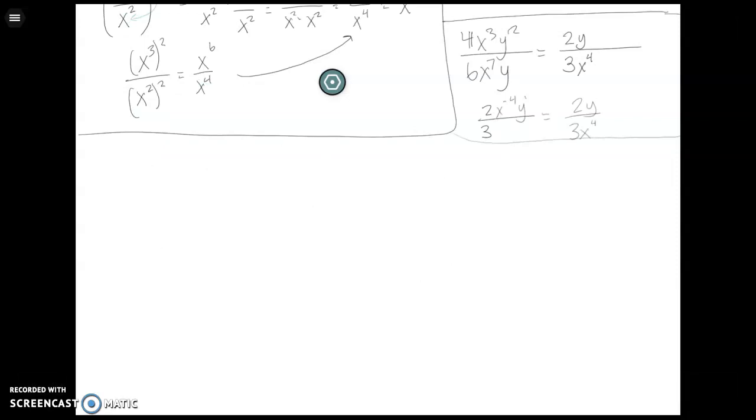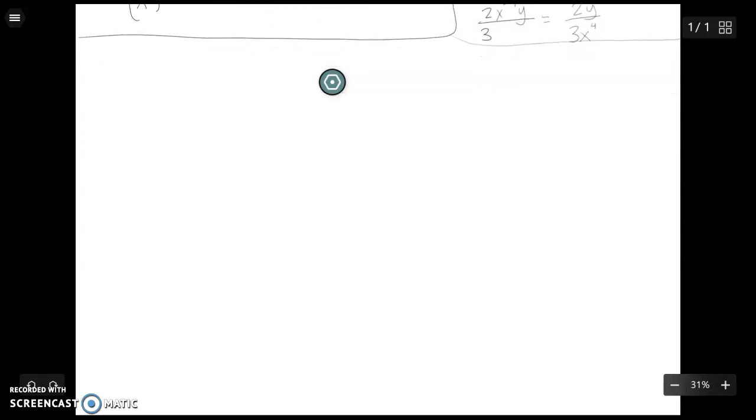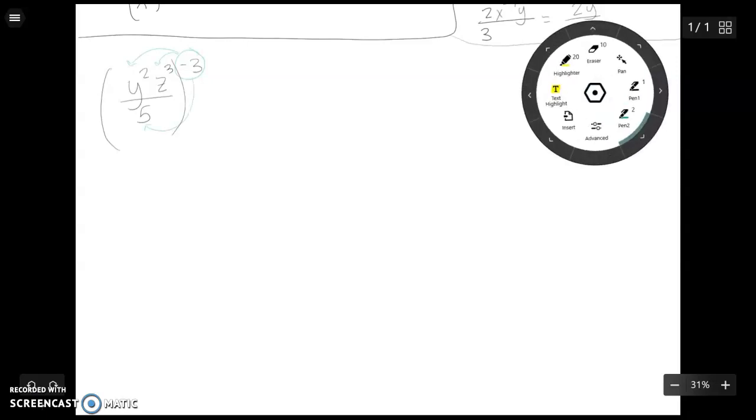Okay, so we're going to look at one more example that lets us use the product rule. So let's take a look at if I had y squared z to the third all over 5, and that whole entire thing is raised to the negative third power. There's several ways again that we can go about thinking about this. What I'm going to do is, let me change the color of my pen so you can see what I'm doing. I'm going to take this negative 3 and I'm going to distribute it to every term in the top, so to the y squared and to the z cubed, and to the bottom, so down to the 5.